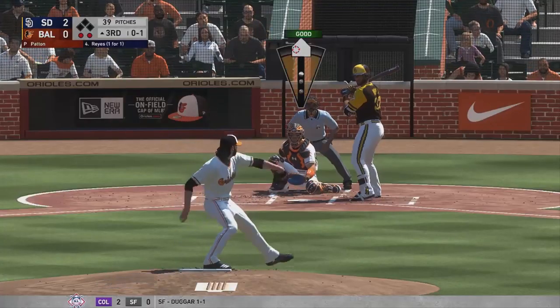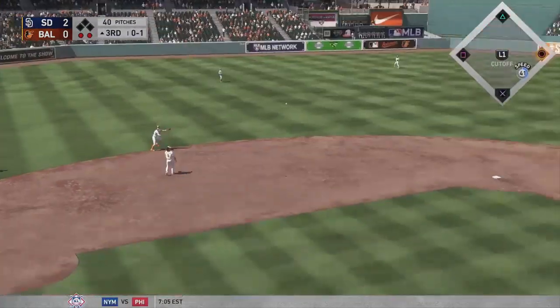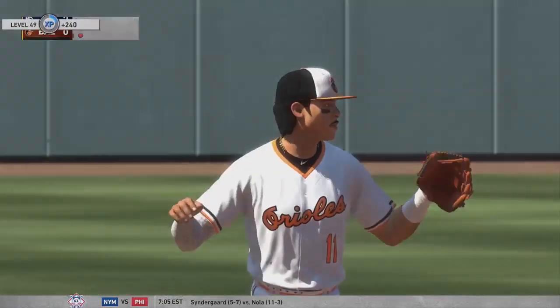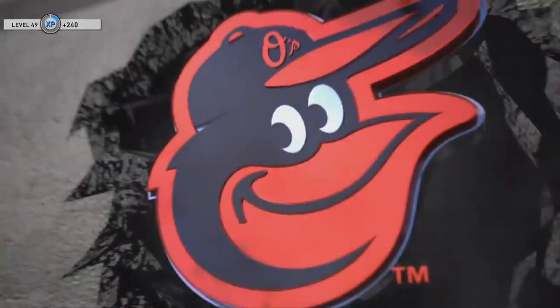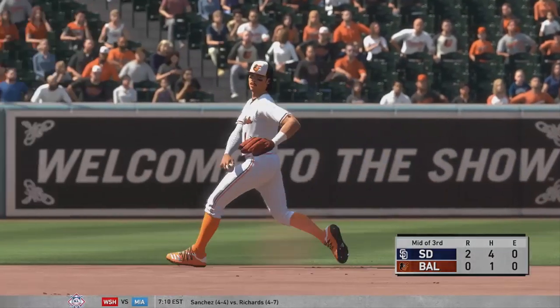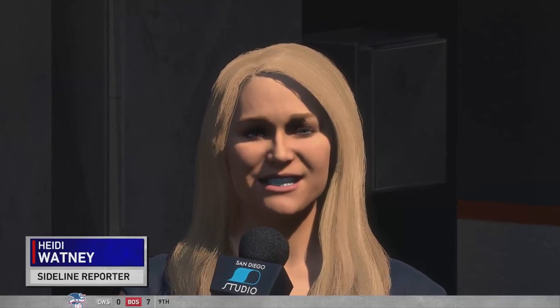0-1, here we go. Nice little slider down in the zone. Can Felix Aguas make the play? Derek Jeter wannabe. There we go. He scoops it out of the ground too. Garfield Wallace, where's this defensive ability coming from? Felix Aguas, all right, what'd you do? Watch some Derek Jeter highlights before the game? Makes the play. There we go. Let's head into the bottom of the third.